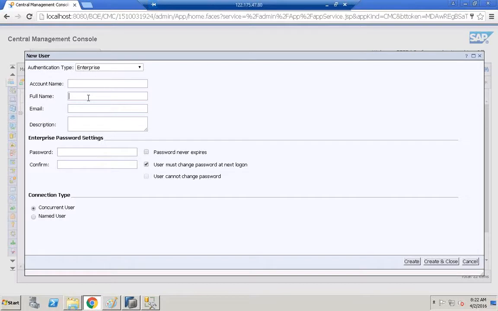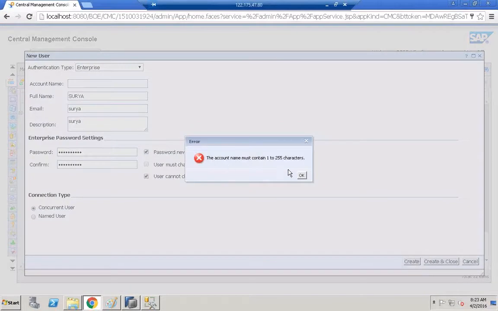So let's say I create a new user called, for example, Surya. I give the password welcome 123, welcome 123. Password never expires, password cannot be changed. So I'm creating a new user for a developer called Surya. I can click create.